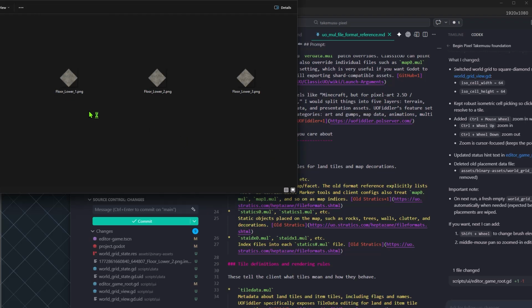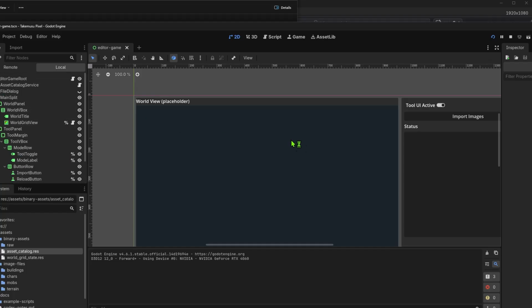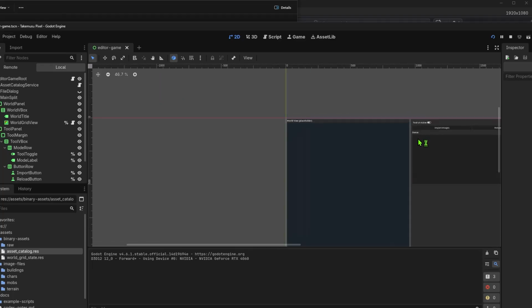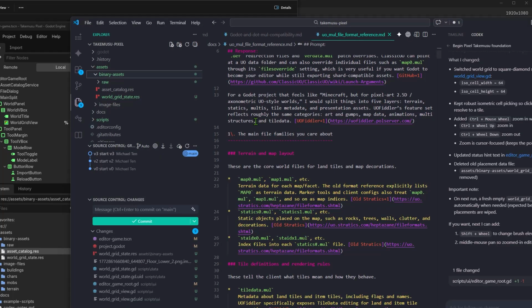I have the tiles, and again, here's the editor. This was created all by Codex. I did not have to click and place any of this. And you can see here, it built it all for me in the GUI. And here I've been prompting ChatGPT Codex. The context is approximately 25 or 30%, but it should compact it eventually if it needed.